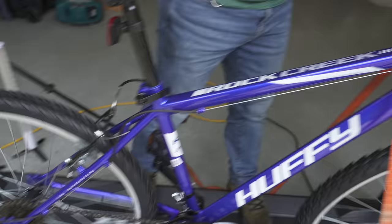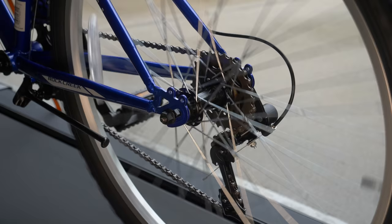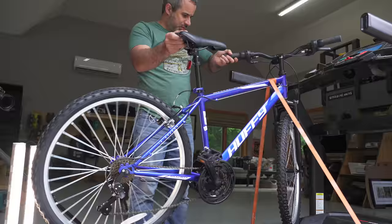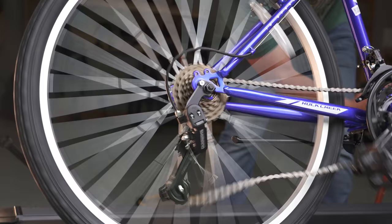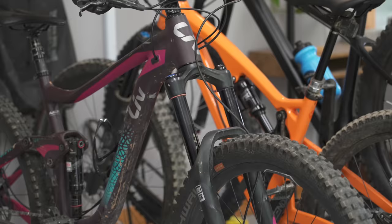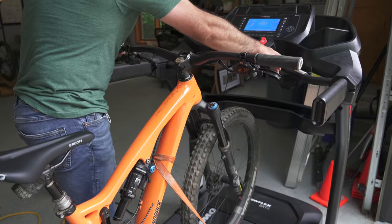Let's get pedaling and shifting and see what happens. Well, that was disappointing — I was hoping for a lot more carnage. It wasn't that bad, though it was way worse than with the dork disc. I need to show you on a real bike where there are tighter tolerances. That didn't work out like I was hoping, so we're going to try with a real bike. This bums me out a little bit, but I have a responsibility here for science.